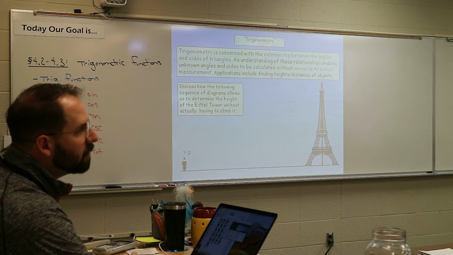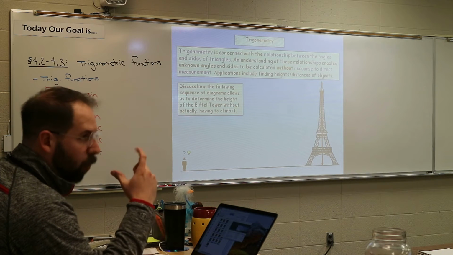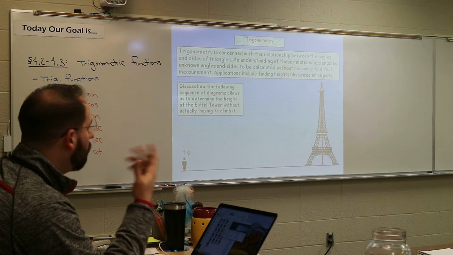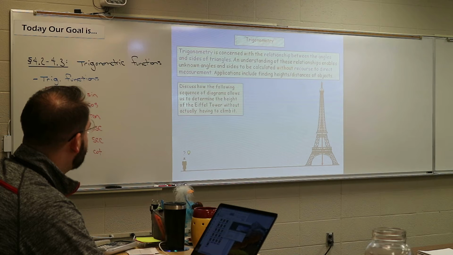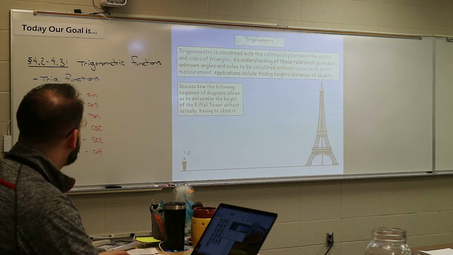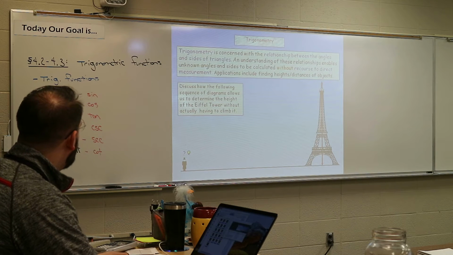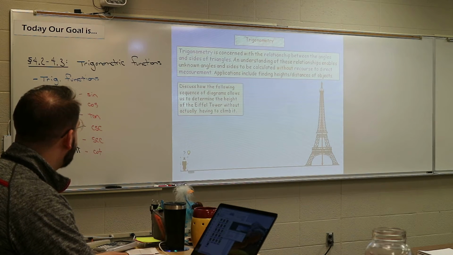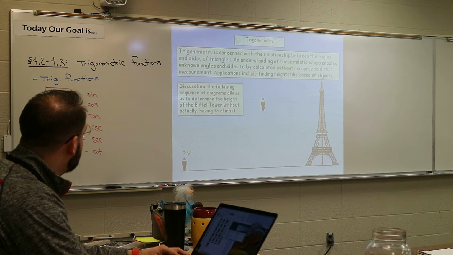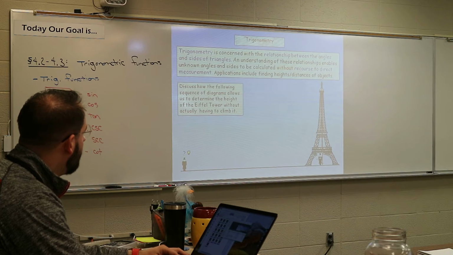Now that's obviously not drawn to scale, it's way short compared to what it really is. But the idea is that we can think about this logically. What I mean by no direct measurements, I even put a little bubble here, is that I want you to try to find it without climbing it. Let's say this is Bob here. Bob could find the height of the Eiffel Tower by measuring his height and climbing it. We could say that this is, like, 6 Bobs tall or whatever it is.